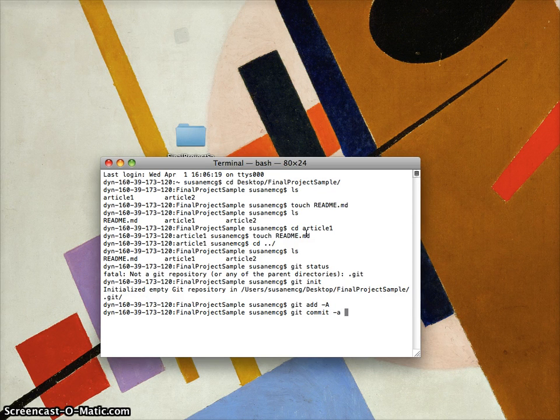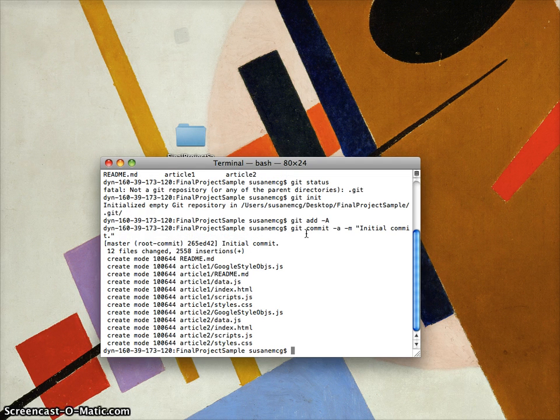That's to add everything, which again, we're okay with you using the adding everything only in this initial stage, okay? Everything after this, if you're using old files, that's fine, but everything after this needs to be committed at the individual level so that you can keep track of what was changed where at various times. So git commit A, and the message is going to be initial commit. Okay, so you see everything went in there.